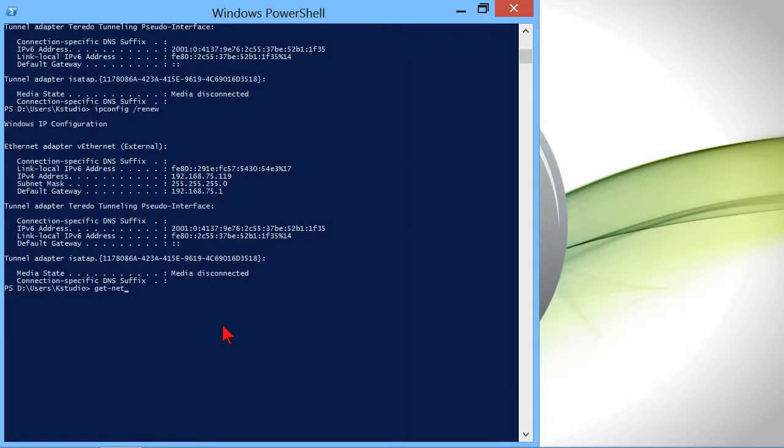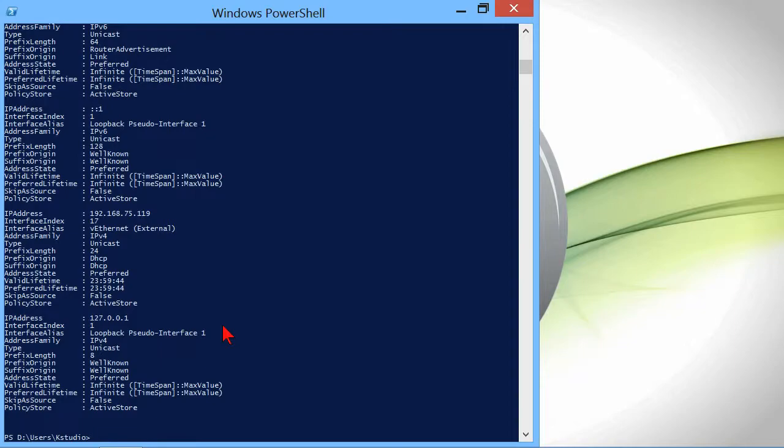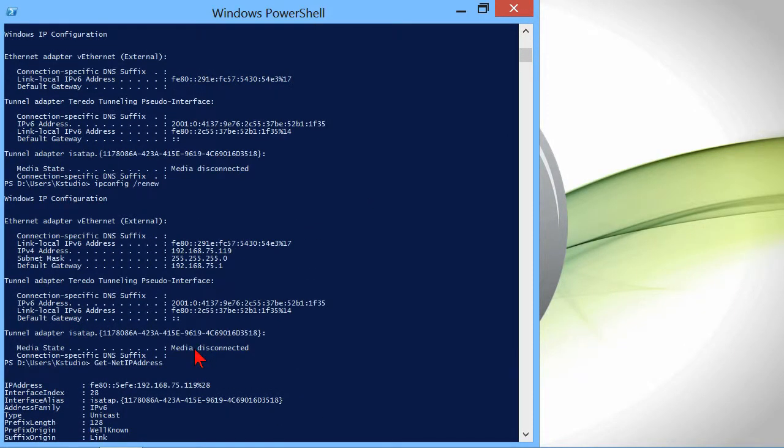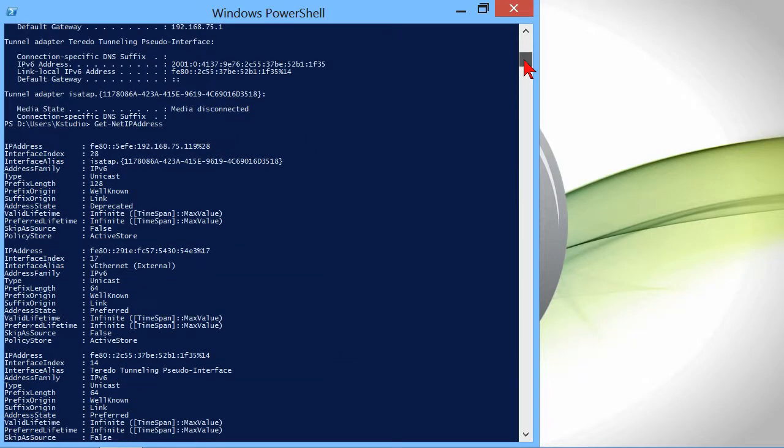Now, the equivalent of that really in PowerShell, Get-NetIPAddress. I now notice it gives you a lot more information. Whoops, went too far there. It gives you what seems like a lot more information. It's just actually listing it out in a different way, and so you kind of have to get a little bit familiar with these. These are all different addresses.